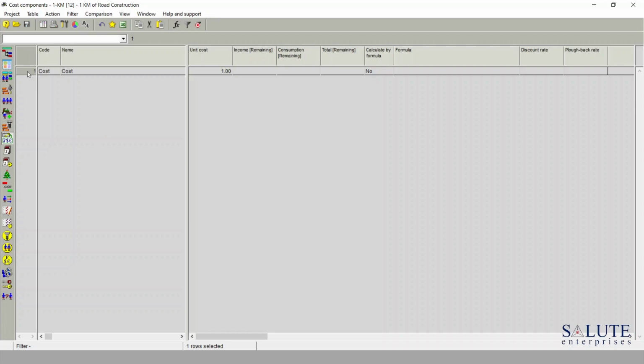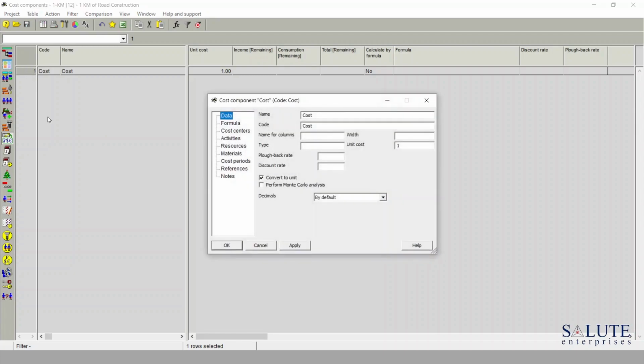If we double click on that cost component line item, we get into the cost component form. And this is where all of the key parameters of the cost component are set up. These parameters will be also visible as columns in the cost component table.